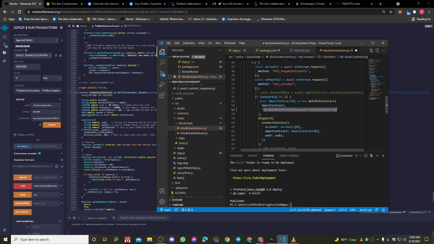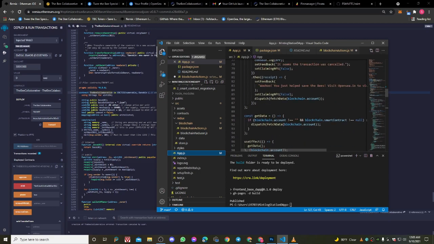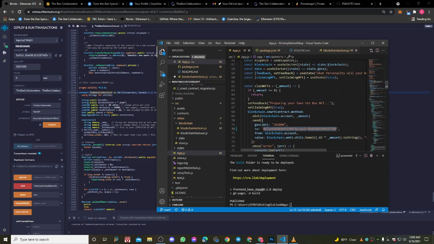You're going to change the contract address from your testnet to the regular one, and then you're going to go to your app and do the same thing and change it there. That's it. That's all you got to do. And now you went from test network to the mainnet, just like that. Super freaking easy.